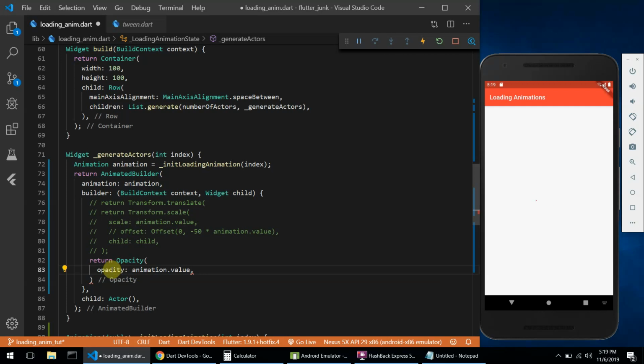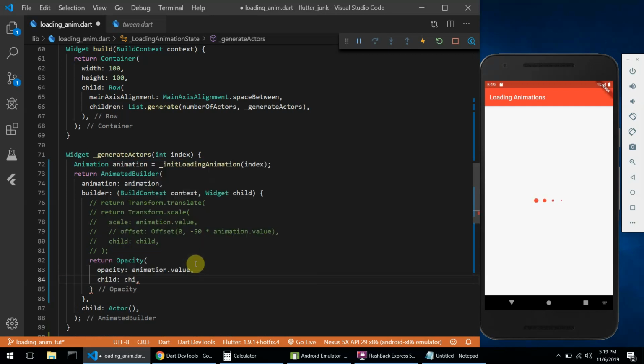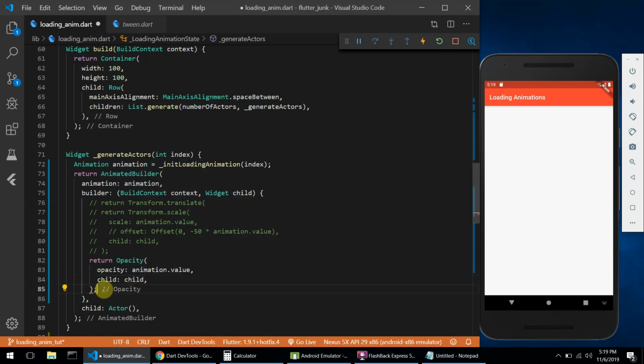Animation.value, because opacity ranges from 0.0 to 1.0 and it's in line with our animation value. Then the child should be what? The child should be the child from the animated builder. Then we put a semicolon. And let's see how that looks. Can you see? This is also a loading animation. You can see how that looks just by changing the content inside this animated builder. This is another variation of the loading animation.